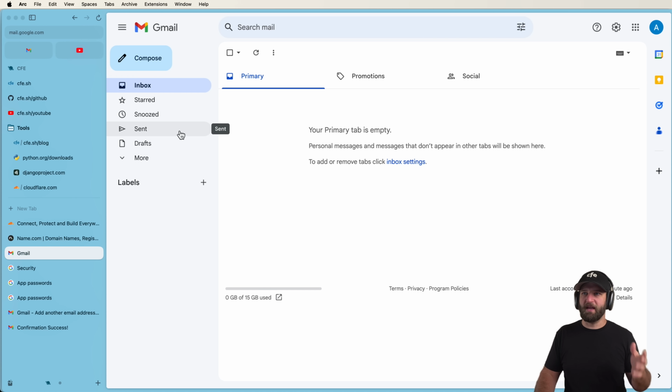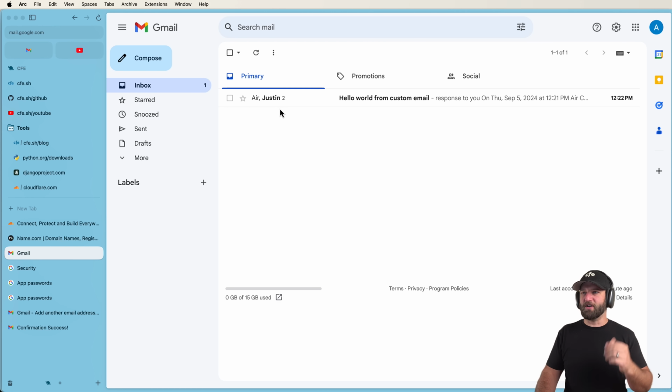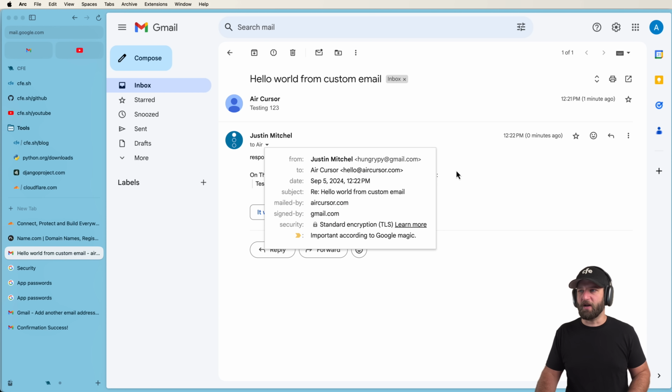There's a couple things at play as to why it might take a little while. Gmail's servers might take a little bit of time before it sends it. Cloudflare's routing takes some time to then reroute it to where it needs to go. So just keep in mind that it's not going to be instantaneous. I don't think it ever is with email. But nevertheless, we got that email coming back and it's responding here.